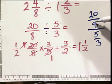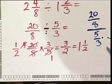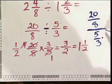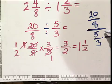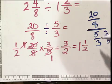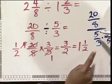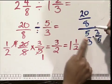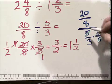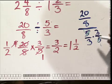So, Fatima, when you have 20 divided by 8 with another division going on, how do we get rid of that 5 thirds by multiplying by what? What's the reciprocal? What fraction would we flip that over to, the reciprocal? 3/5, right? And the reason why we do that, what happens to the 5s and the 3s? Remember you cross-canceled before? Earlier, we cross-canceled, right? Yes. Okay, so that's what he's asking. What can we do here? So make the 5s a 1 and the 3s also a 1.